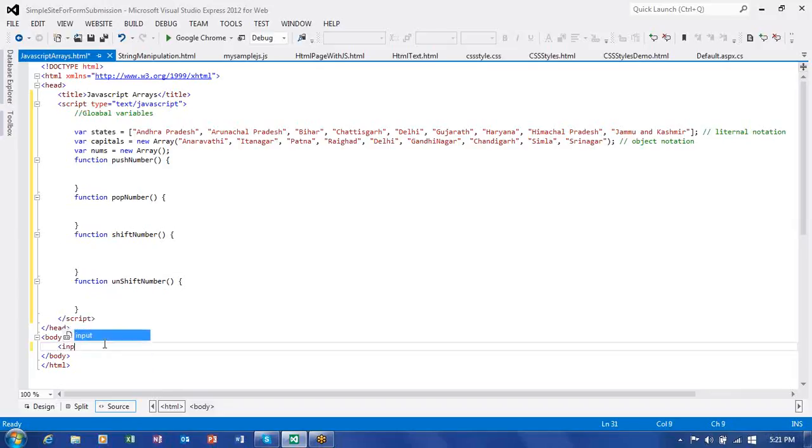First of all, input type equal to button we put. Then here write value equal to, try to write this as push a number. So here ID is push num.